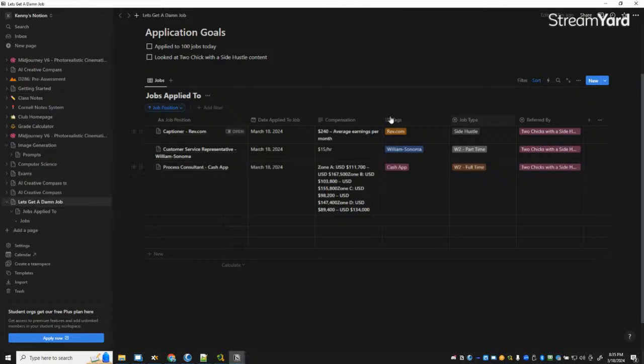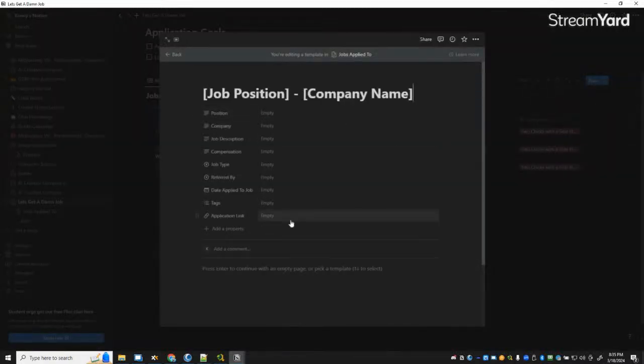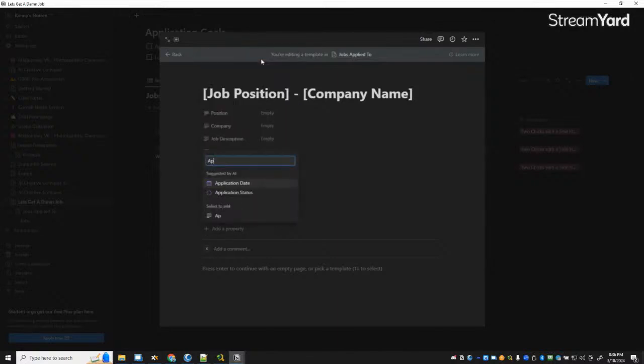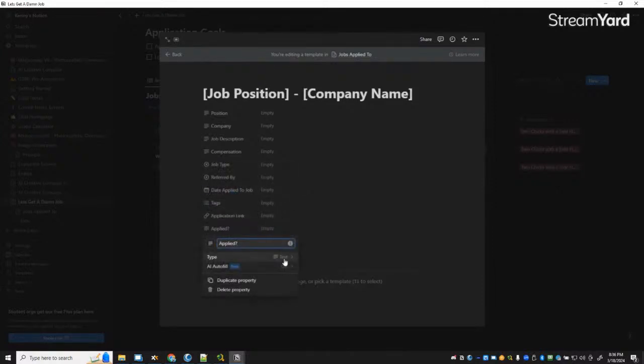And then we're actually going to create another property that I just thought of. So let's go back to our template. Going to edit. Compensation, job type, description, compensation. We're going to add a property and we're going to say applied, and then question mark. And this is going to be a check mark.